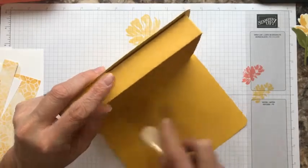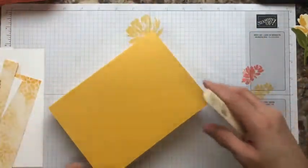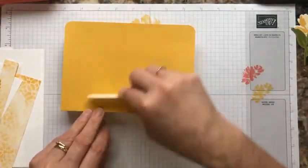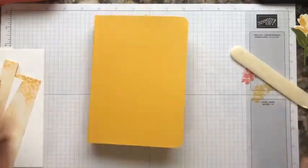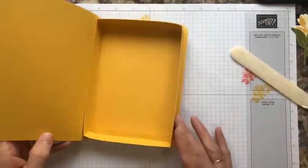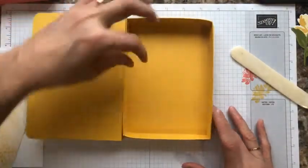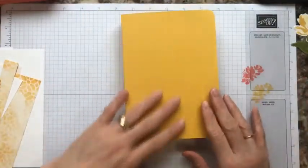You will want to give it a few minutes to dry. And then you can also come over to the back side and kind of rub that gently so those two sides are adhered together, okay? Simple enough, right? Your box is all good, ready to go. It's all adhered together. You can fit your cards in there. I'm gonna let that dry really well though before I do that.